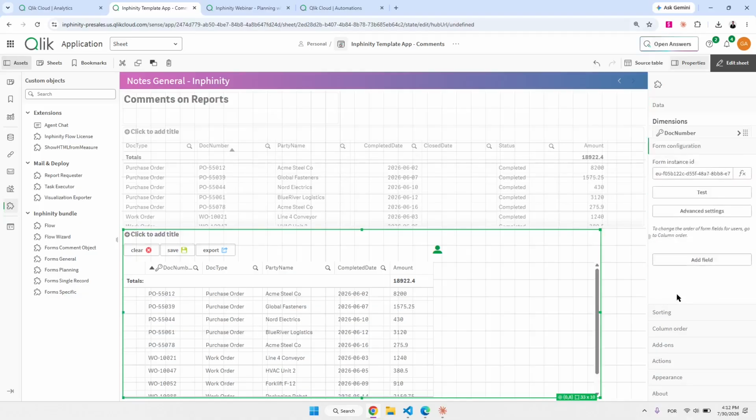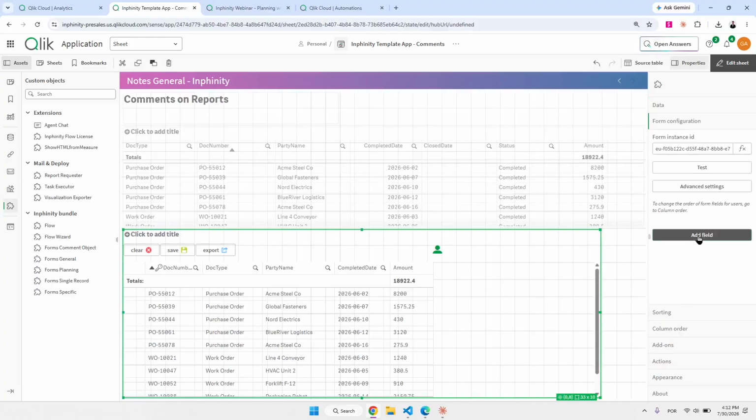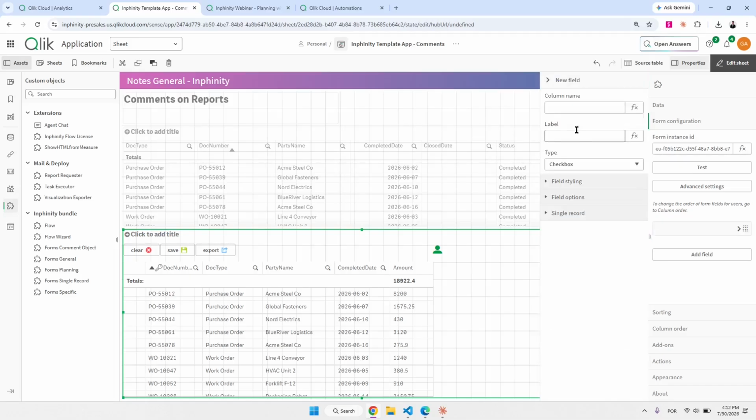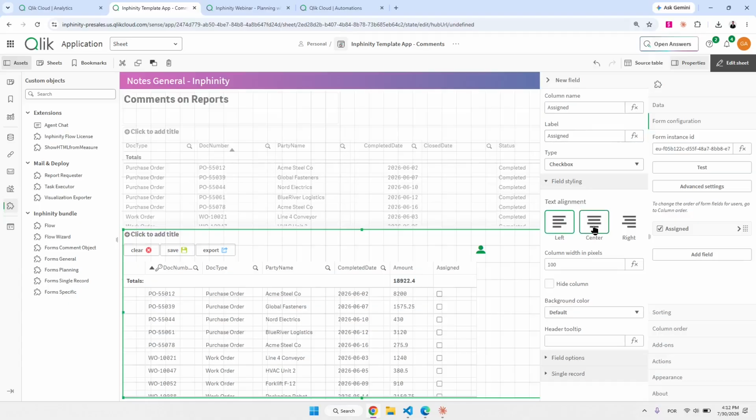Now in form configuration, I can click here and add new fields. We have multiple field types, and I will just replicate what I had on the other sheet. So the first one is a checkbox that I can call assigned or whatever. So this was assigned to someone. We can customize with some other things.